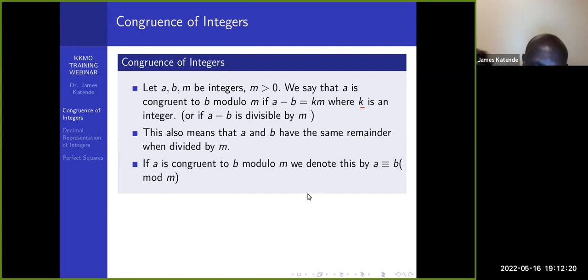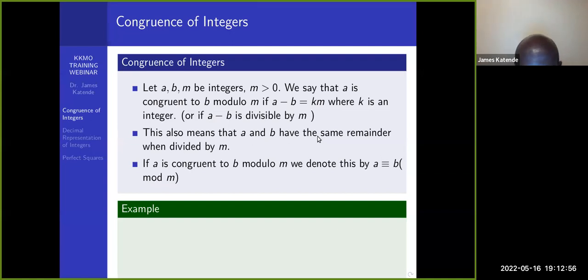You define that for a pair of integers. Any pair of integers will be congruent modulo M, where M is a positive integer, if the difference of the two integers is divisible by M. Okay. So far, if you have any questions somewhere in between, you can simply put on your mic and ask, or if you want anything clarified, you just put on your mic and ask again.